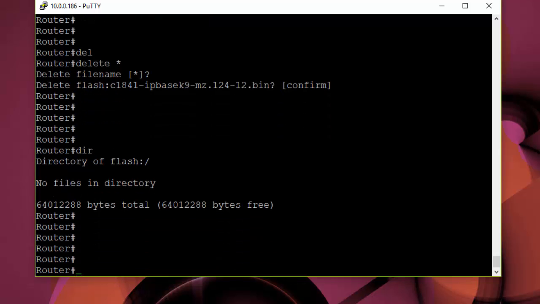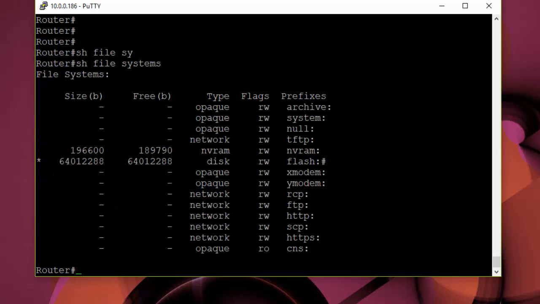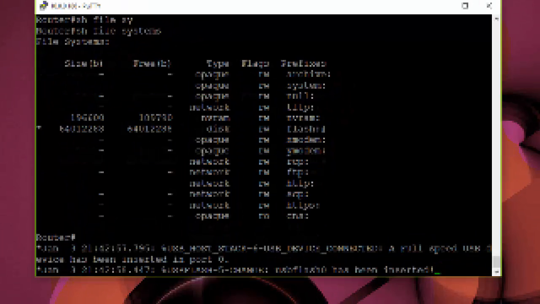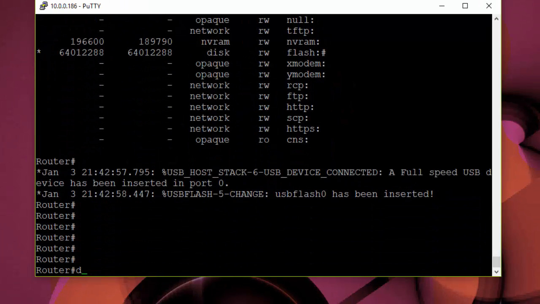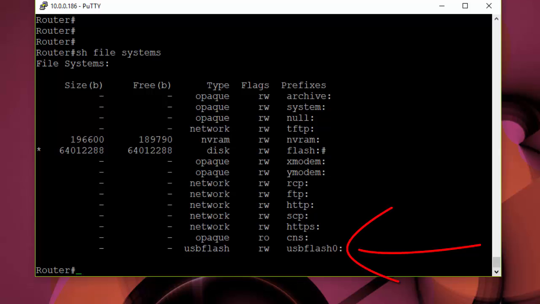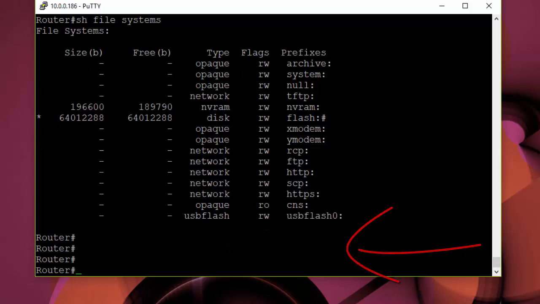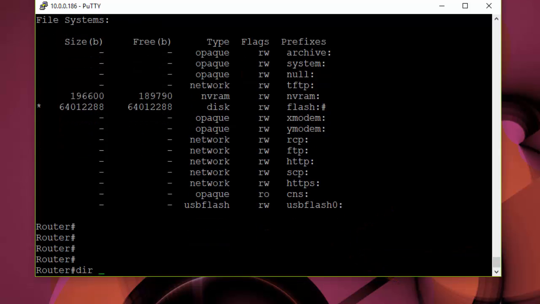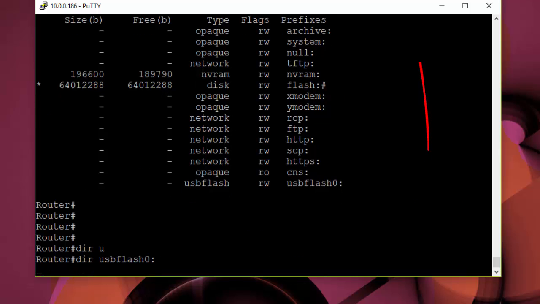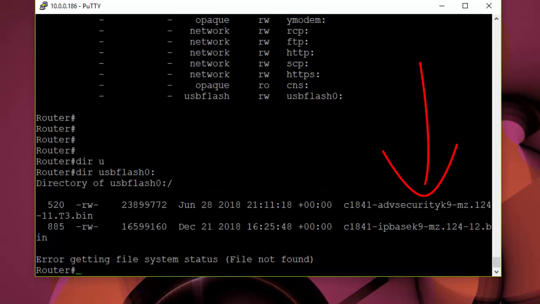and we did. Alright, so now we're going to verify that we do not have a USB inserted on this system, and we can see that we don't. So now just give me a second to actually do that. Okay, so now that it's inserted, let's verify that it's actually there now, right? So let me do a show file systems. We can see that the device is now mounted. Let's take a look and see what we have on that device. And we can see that there are two image files on there.